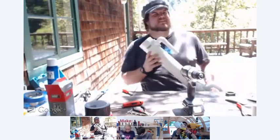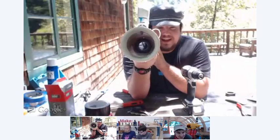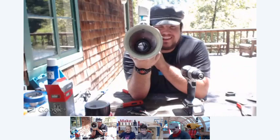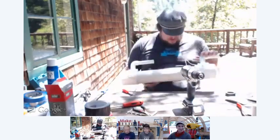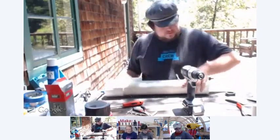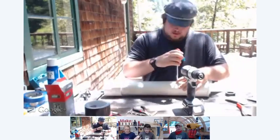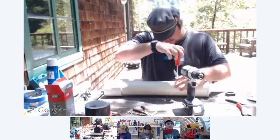I kind of missed with mine, I don't know how well you can see this, but you can see. You might need to make the gaps a little bit closer than you normally would, just so that they'll arc across. Let me see, maybe I can share. If I put this up here, let me get the duct tape off. Get my pocket knife out.